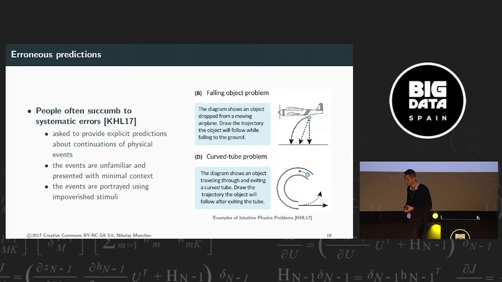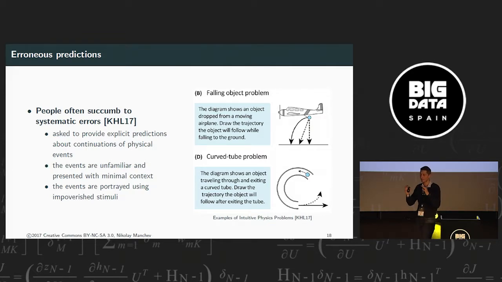Interestingly enough, if you change the problem to a situation that people have experienced, then they perform better. Then you can't fool them. So if instead of this curved tube, you tell them that this is a garden hose, and they have to predict which way the water will flow out of the hose, no one will tell you that the water will go in a curved way, right? They will all say that it will spray straight forward, right? Which tells us something extremely important, that experience can override intuitive physics.